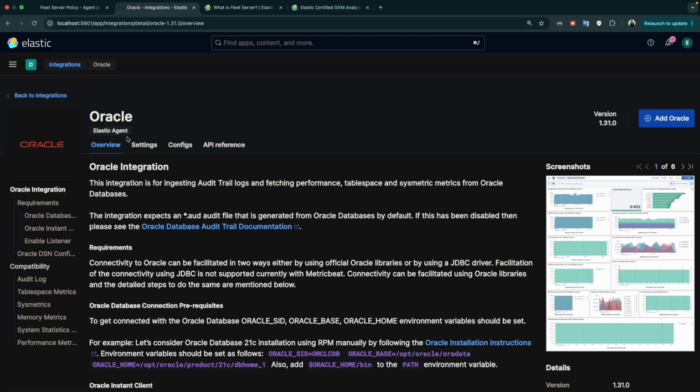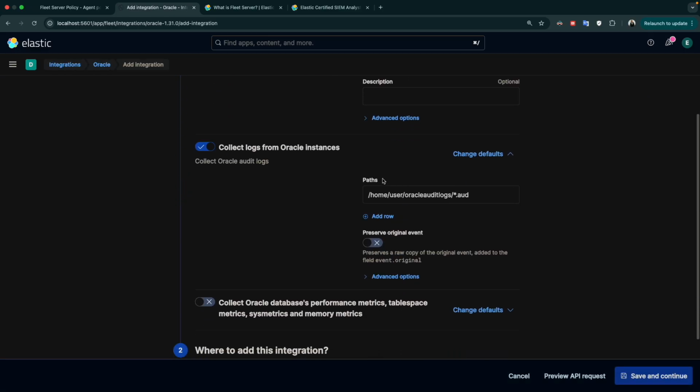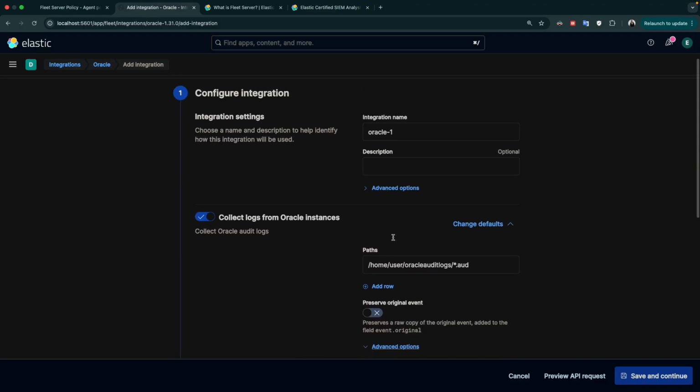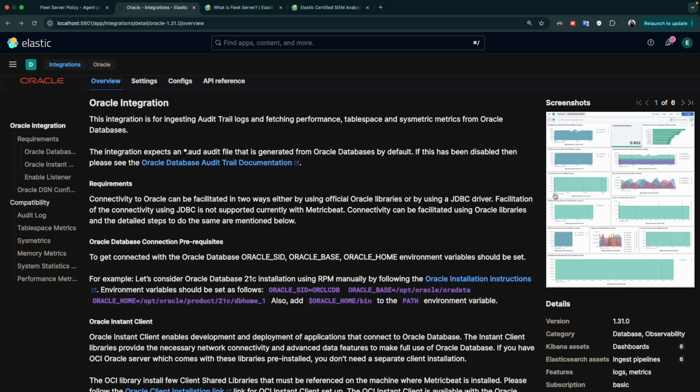Another point I want to mention here. When you install the integration, you click on add the integration, and here you have to configure it, like adding the path, authentication if needed, and so on and so forth. This is what I want to talk about. When you install the integration, we will have a bunch of things that come by default. The first thing is the dashboard.